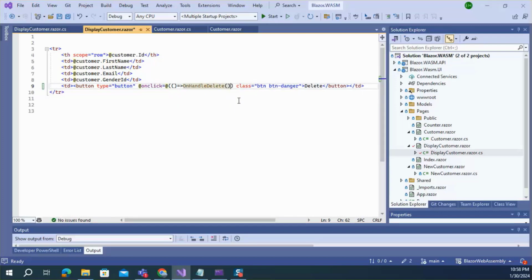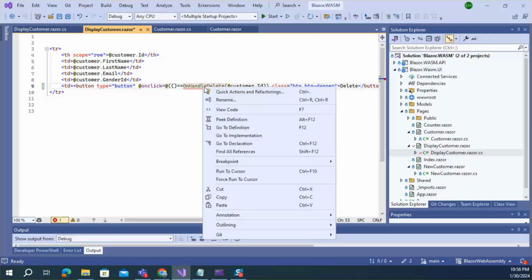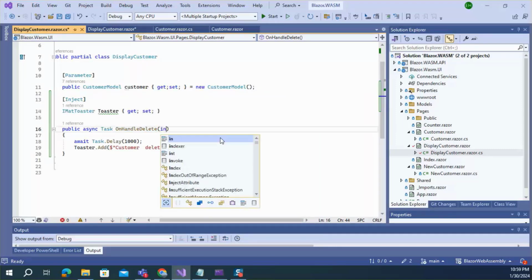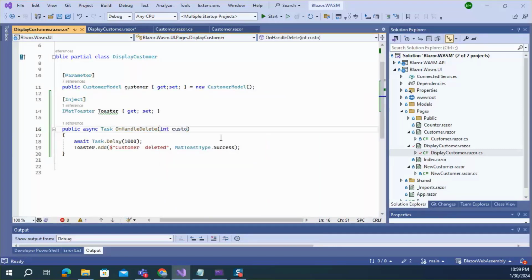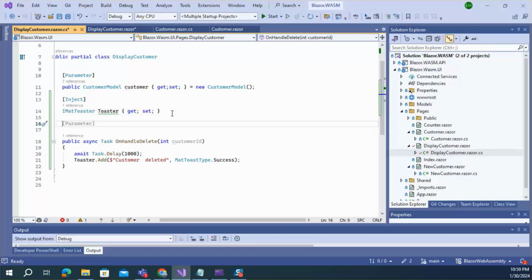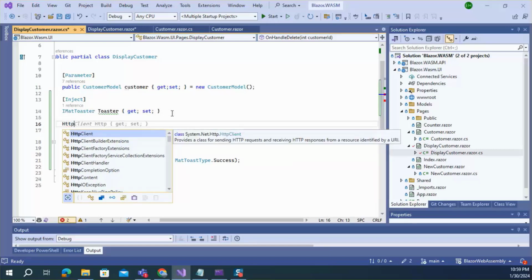In this way, we can pass a parameter. Like when you click this button, the customer will be deleted. To delete this customer, we need to pass a customer ID. And in here, to define the customer ID, you can call an HTTP client.